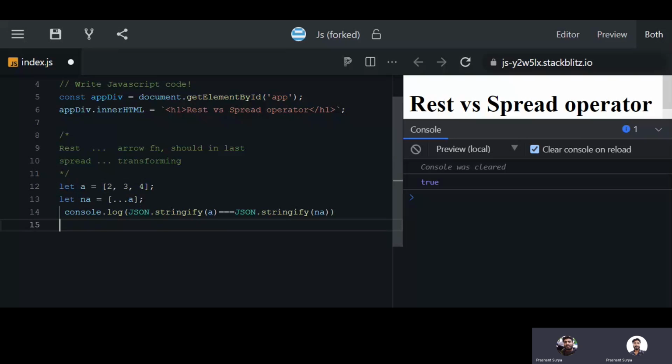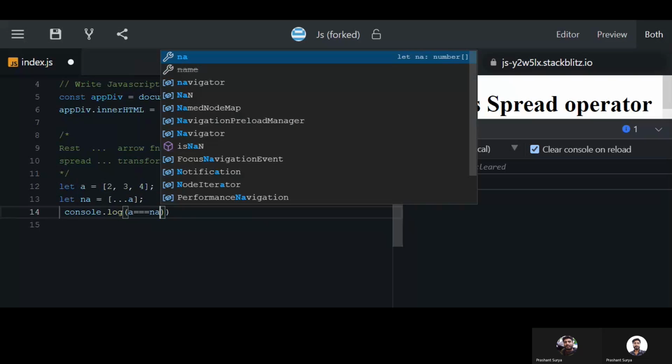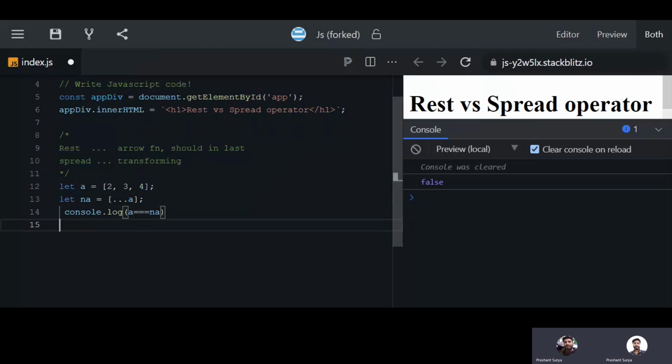But what will happen if you compare the normal arrays? Then you will get false, because in this case the references are different.